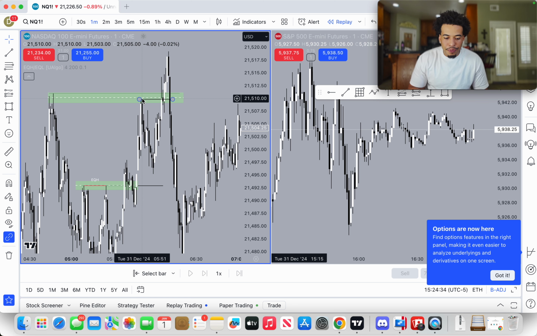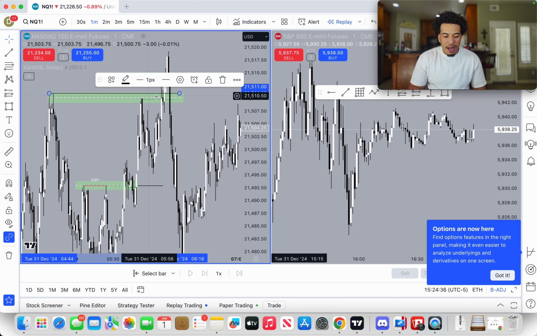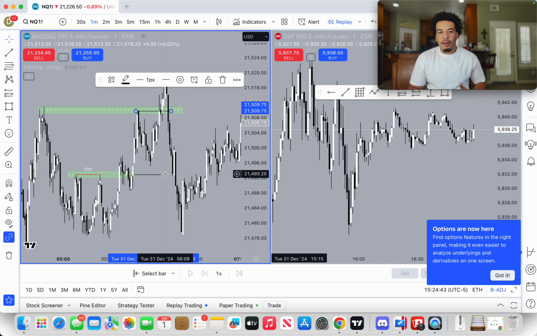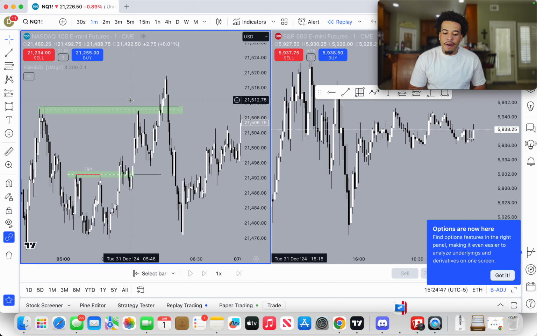So boom, we leave these relative equal highs, this high and this high. We come down and kind of retrace, which I'll get into a little bit later. We come down, retrace, and then we know that we want to come back up to this area because relative equal highs, liquidity. I'm going to keep saying it. Liquidity, liquidity, liquidity. It's the most important thing that you cannot forget when you're trading. Everything is based on liquidity because these markets are just what? It's in order to make money. Everybody in the market is just trying to make money.